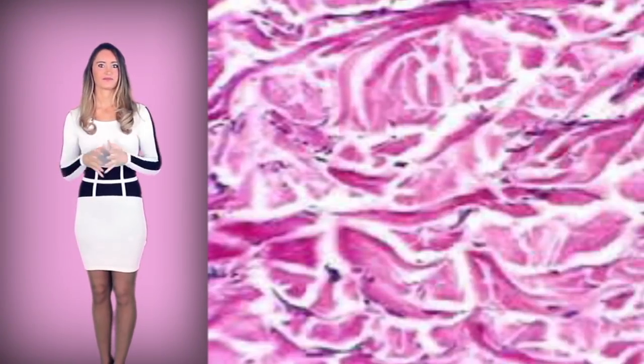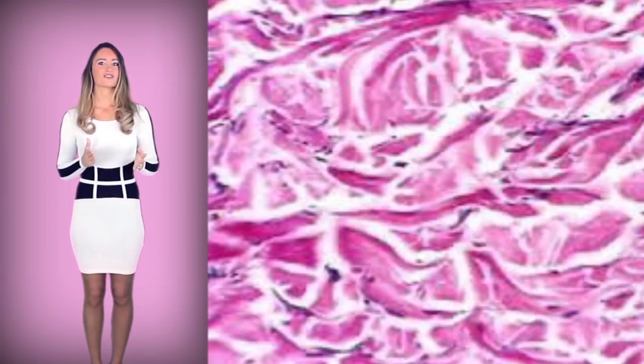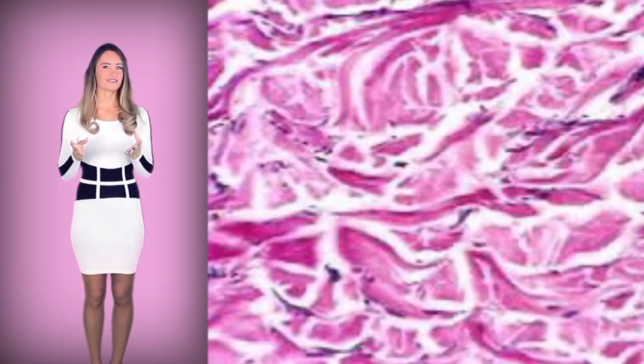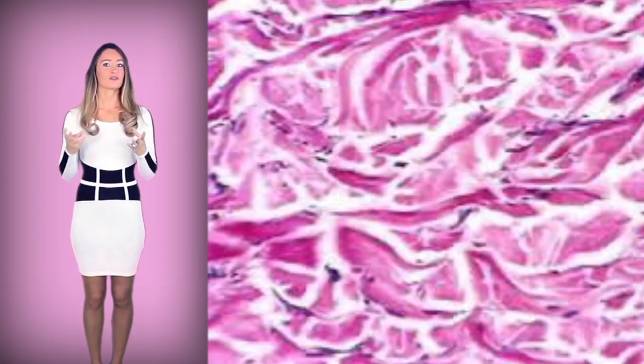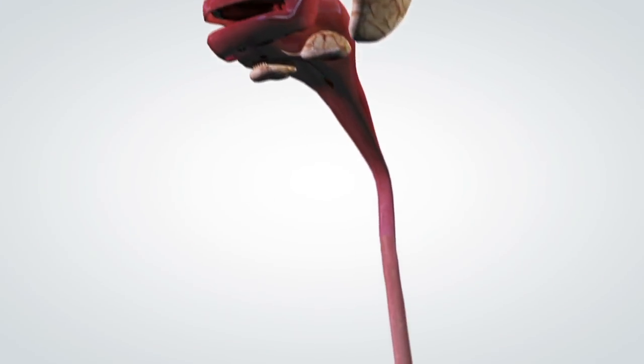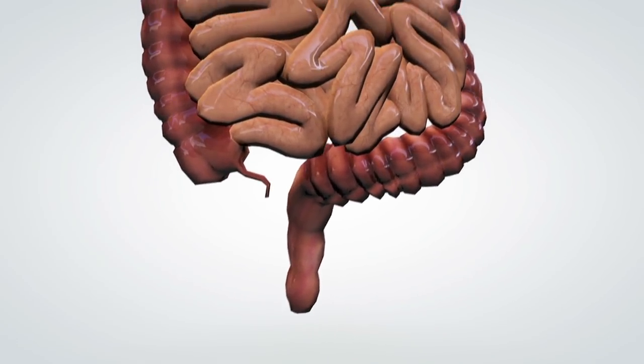Dense Irregular Connective Tissue. This connective tissue is characterized by having a few cells and abundant fibers. Cells are sparse and they are usually fibroblasts. The fibers are mainly collagen. The ground substance is also relatively scarce. This tissue receives its name because the collagen fibers are arranged in bundles oriented in various directions. Due to this type of arrangement and the abundance in fibers, dense irregular connective tissue provides significant strength and can withstand stresses on organs or structures. In the case of hollow organs, fibers are arranged in varying planes, which allows the organ to resist excessive stretching and distention.